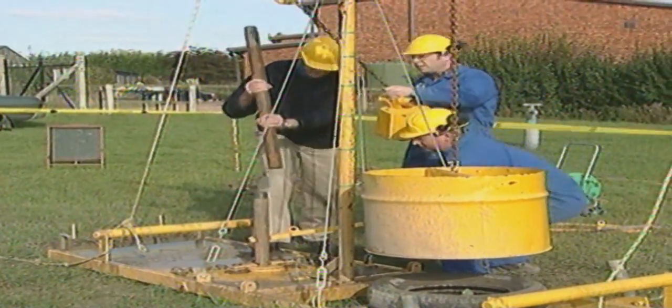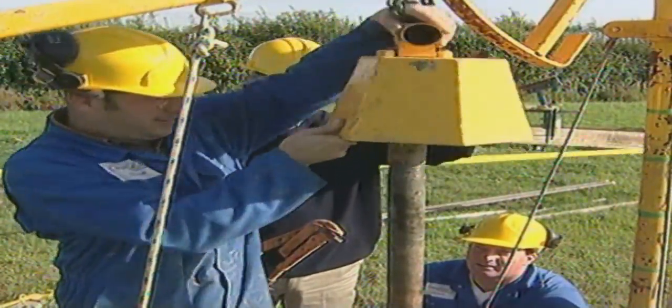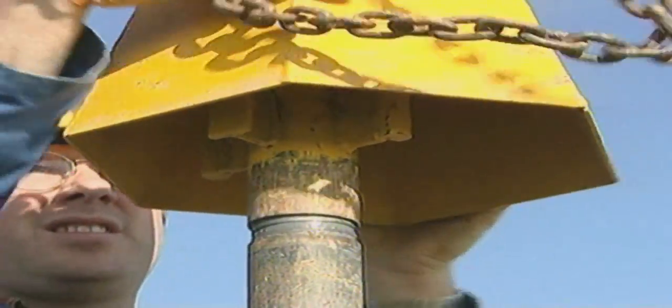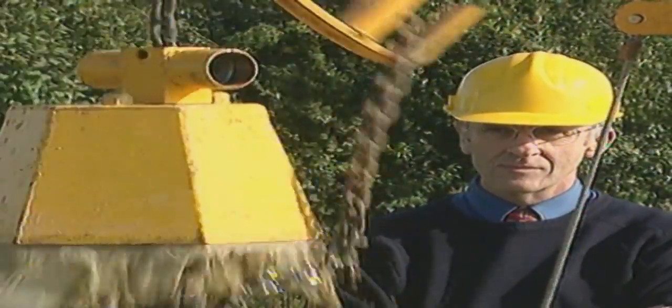As the pipe is hammered through rock, clay and sand to the water below, new sections can be screwed on. All parts of the rig, except the super hard drill bit, are designed to be made or bought locally, removing the need for costly imported spares. And there is no patent on the design.